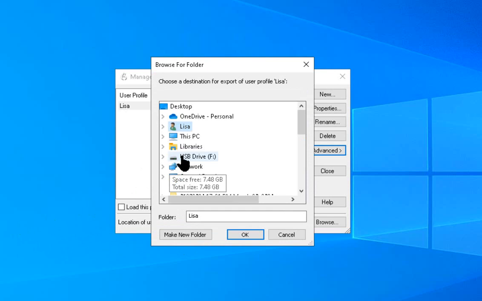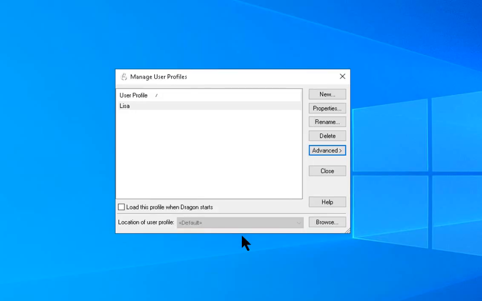Using Export allows you more control on where you want it to go. That's why we're using it. Now I'm going to be selecting an external USB drive, which I recommend. You want to keep a copy of your user model off of the computer in case something catastrophic happens to it. You've got your voice model set someplace else. And I'm going to click on OK.